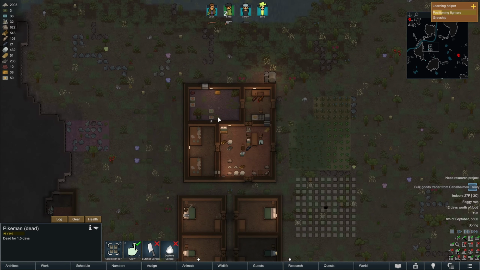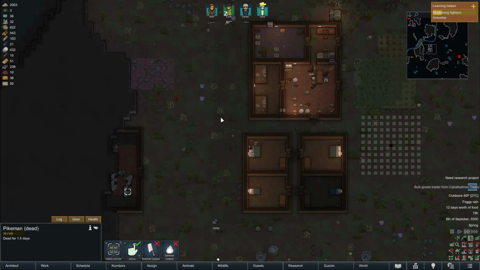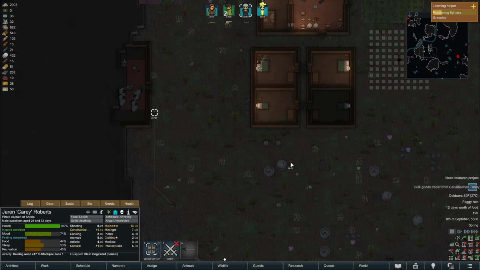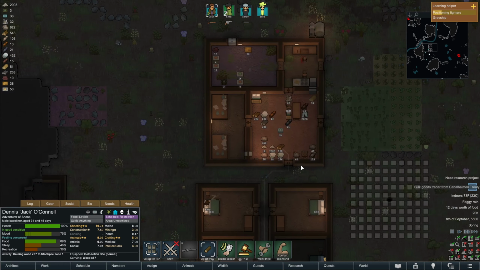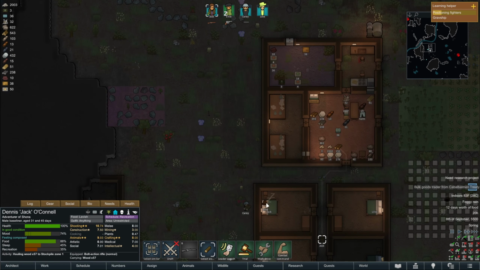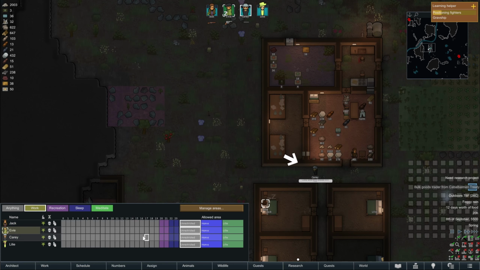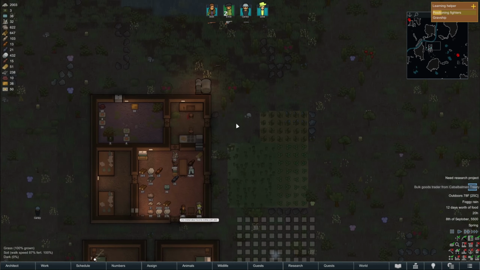All right. Now we've got to start worrying about where we're going to put our workshop, guys. Yeah, he's carrying that last one in. Okay, there was one more. Now what's he doing? Hauling wood. Jack's hauling wood. They'll reinstall that grav engine shortly. Why is Evie on such a weird schedule? She should have been on the same thing as everybody else, but maybe it's something I made her do.